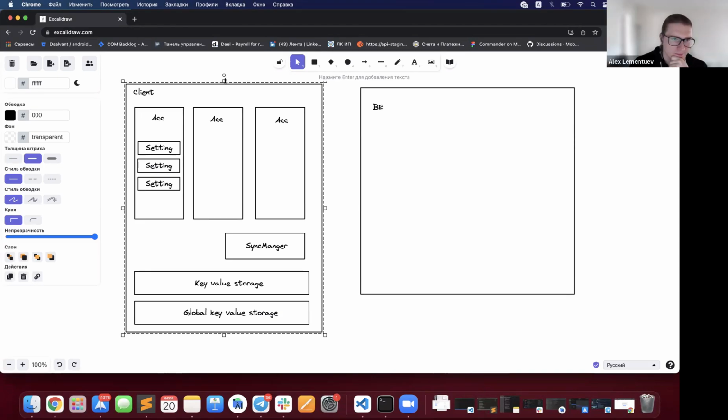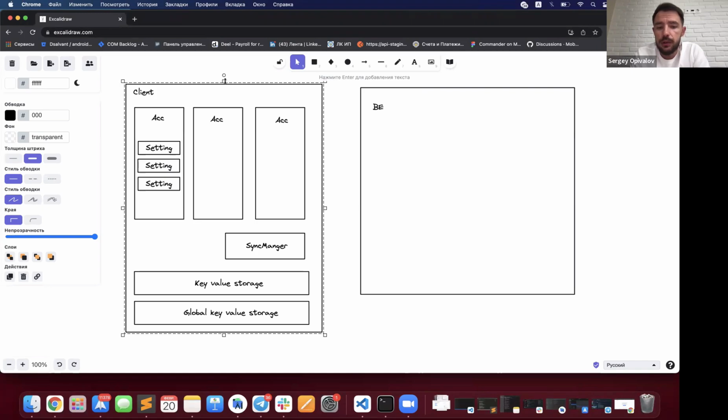Okay, let's talk about synchronization. How exactly would synchronization work? Yeah, the first part of synchronization is scheduling. For example, we provide some kind of setting to the user, and he decides at what time he wants the data to be synchronized.